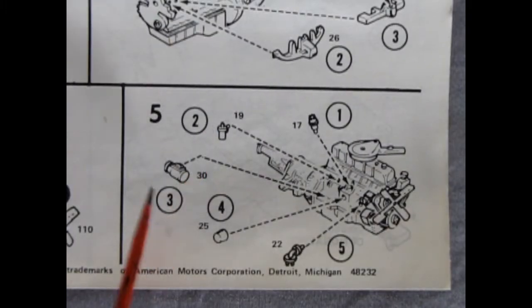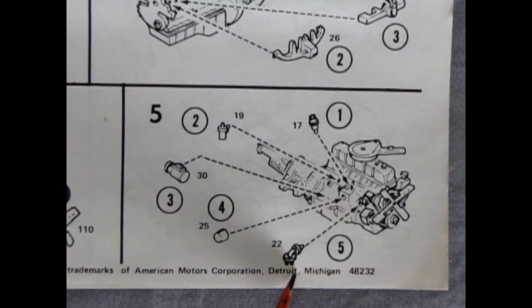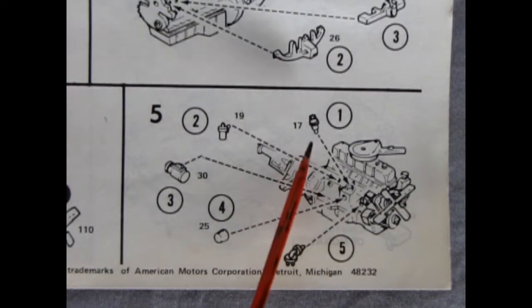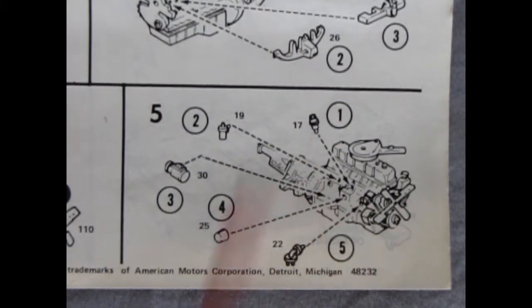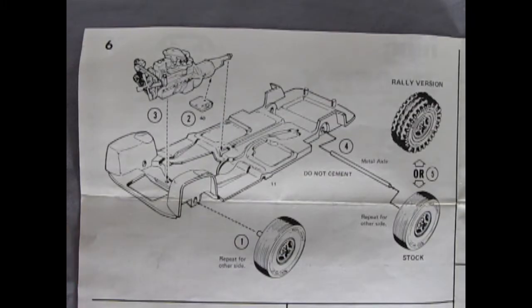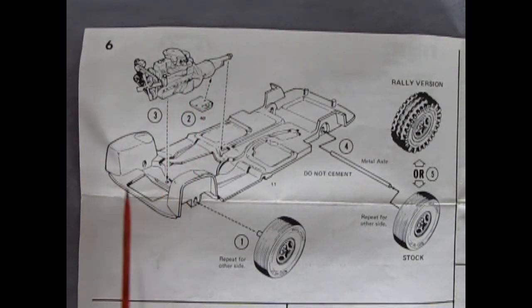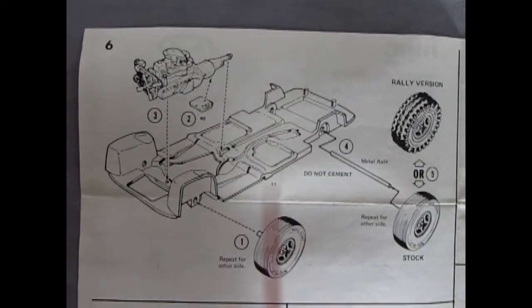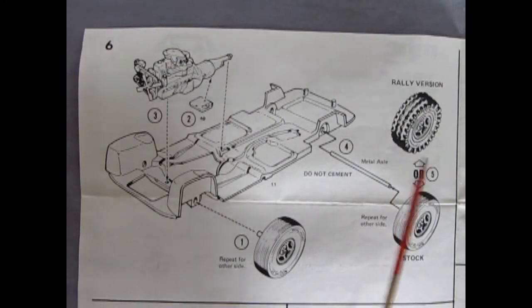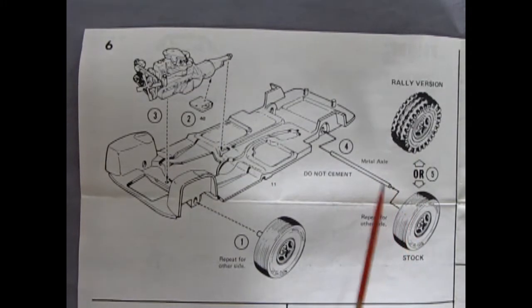Next up we have the coil, the starter, the oil filter, the fuel pump and a distributor all dropping into place and then when you thought it was all over there's actually a transmission pan that goes up underneath on our transmission then you're allowed to drop the block into our unibody frame and suspension here and then glue on the front wheels and your choice of the two rear wheels. I really like eating tires.